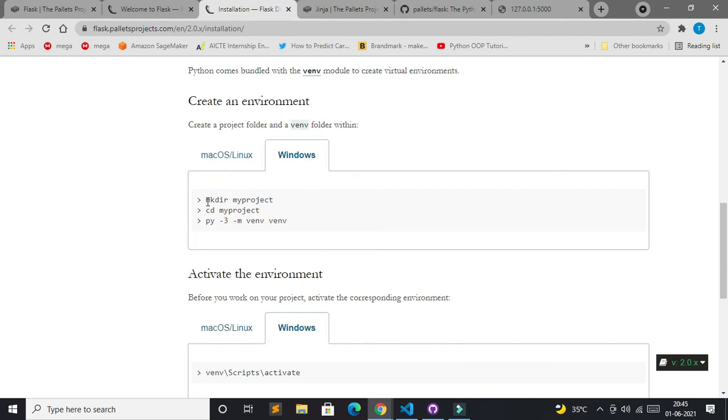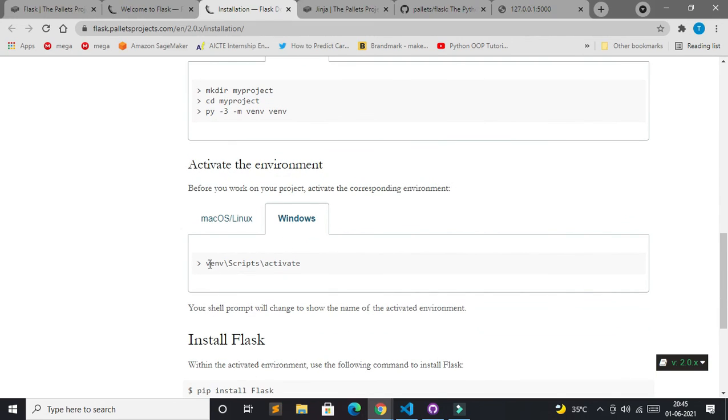You can just use mkdir, cd into that project, and then define the virtual environment that you need. Virtual environment in Python version 3, and to activate all the scripts which are already done using our Anaconda, and VS Code is God's own integrated development environment. I am in love with that.